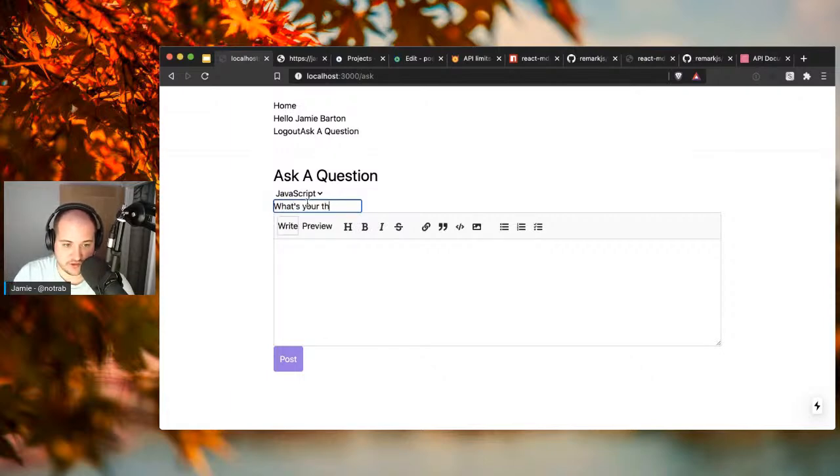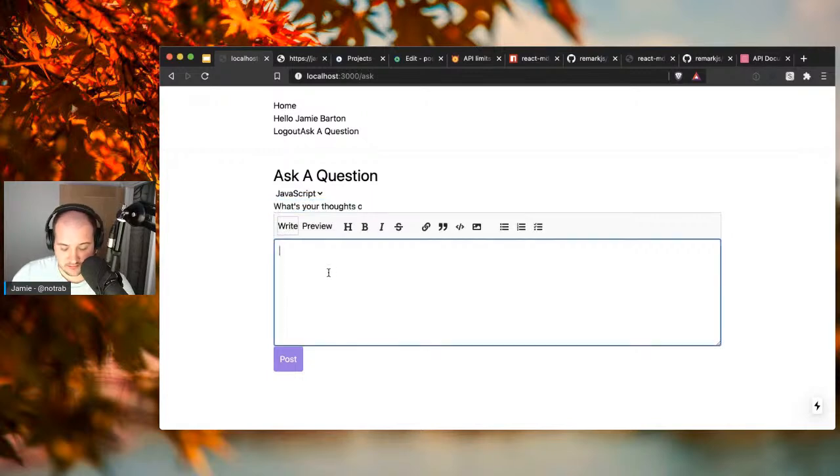What are your thoughts on TypeScript? I'm using TypeScript in a few projects, but I'm not all in yet. I haven't got over the initial hump. The initial hump being, it's going to get worse before it gets better, but it will get better.